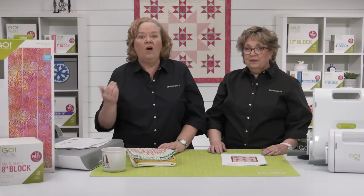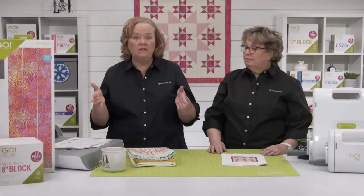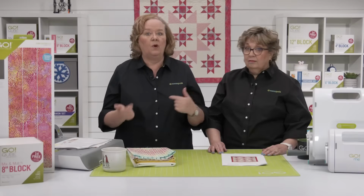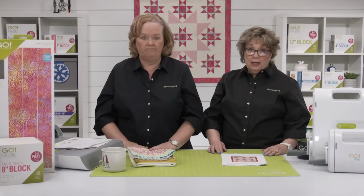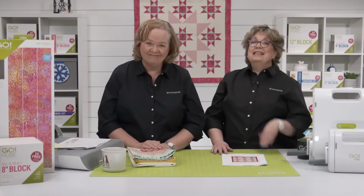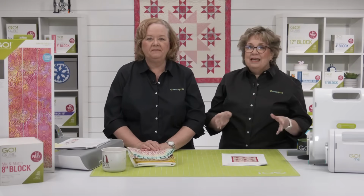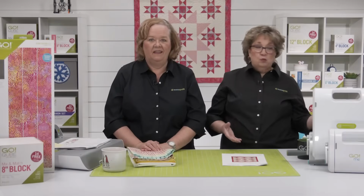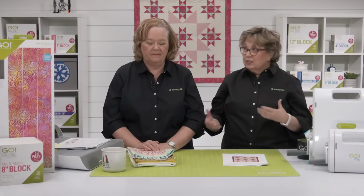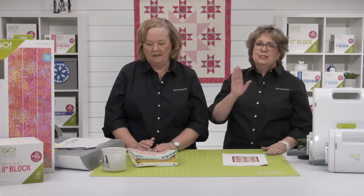It's just great. Now, I always like to take my patterns with me to the fabric store. So I have a picture of the quilt as well as the fabric requirements right there. You can also print out your different colorway from Go Quilt and take it when you're ready to go shopping. Now, the first place you might want to shop is your own fabric stash. Is it possible, quilters, that you've got some fabric anxiously waiting to be used? Even if it's just one or two fabrics, even if it's just one focus fabric, be sure to take it along with you on your shopping trip, because the worst thing is getting there and not knowing if something is going to match or if you're going to like it. Just keep it with you.